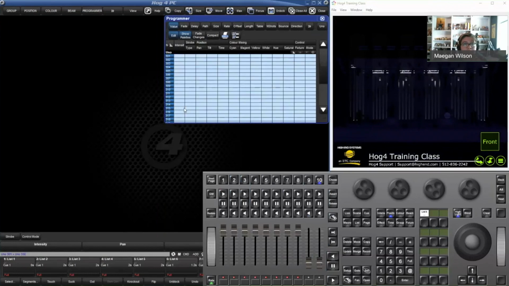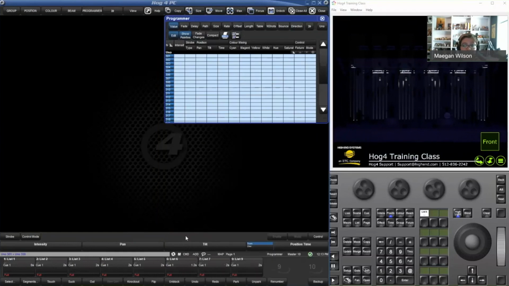So if we don't specify a source, the default source is going to be your open editor. You can see what open editor you have based on next to your command line. See where it says programmer, kind of where my mouse pointer is. That is the open editor. So again, if you don't specify a source, then your open editor is going to be your source. So right now we have our programmer, and that means we have these fixtures selected in here.